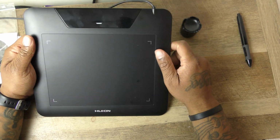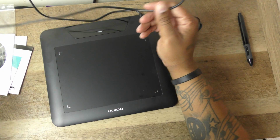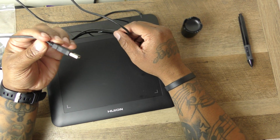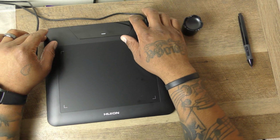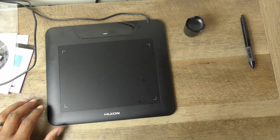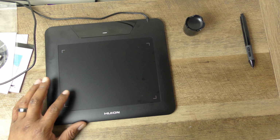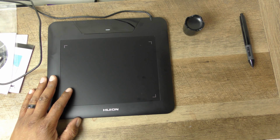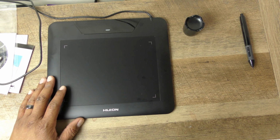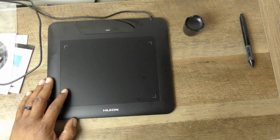So it's 8x6 inches, and connected to it you got a USB. So you just plug that into your computer, laptop, or whatever, and then you can get it started. But let me give you a little bit more info on it. The system requirements for this is that you need Windows XP or Vista or Windows 7 or Windows 8, 32 or the 64-bit, and you need an available USB port, and you need a CD-ROM drive.